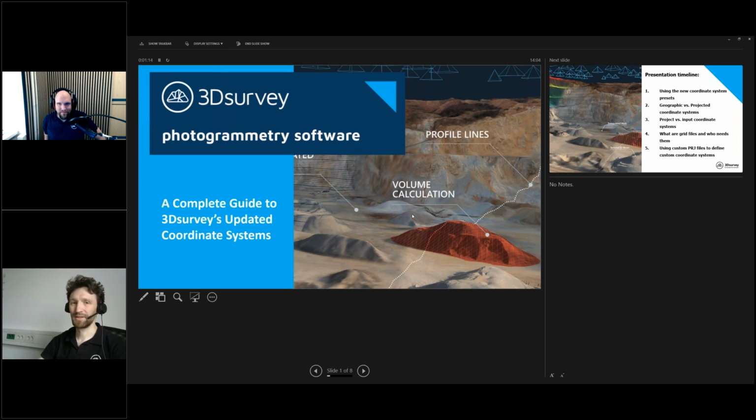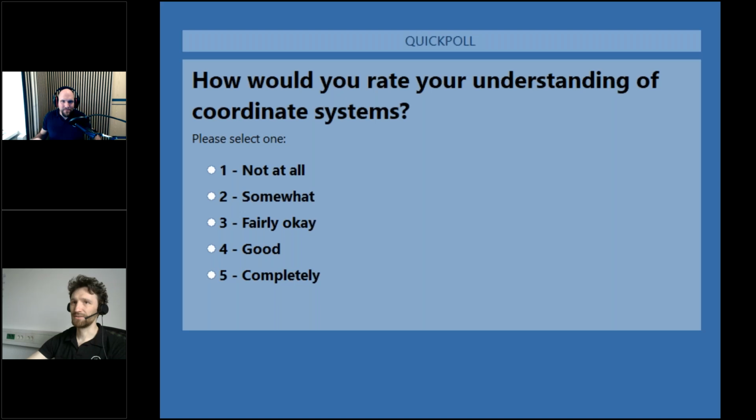Maybe to break the ice a bit more, we can jump into a few questions and do a quick poll. You can go ahead and launch the poll. We'd like to ask you first, how familiar are you with coordinate systems? How would you rate your understanding of coordinate systems? This is a more general question.